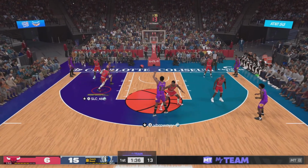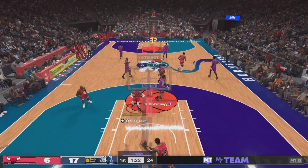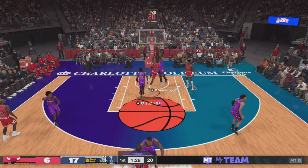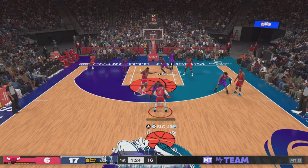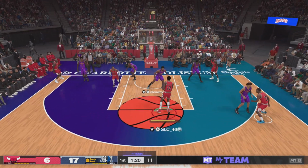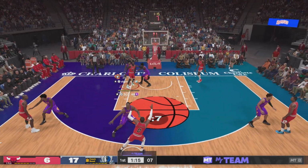Here's Abdul-Jabbar. Here's Cunningham. And Cunningham with the slam. When you find yourself up double digits in the first quarter, you know you're doing something right. Well, dominant so far. That's the responsibility of the starters. Now let's see if everybody else who plays in this game makes the same kind of high-level contributions.